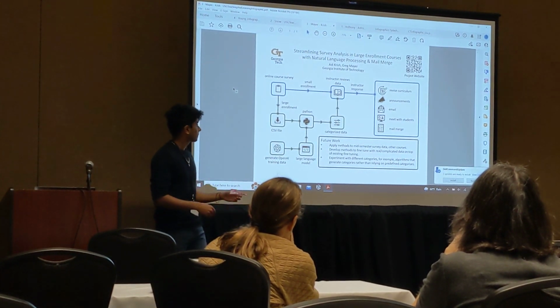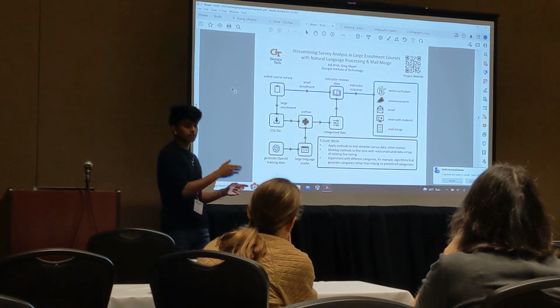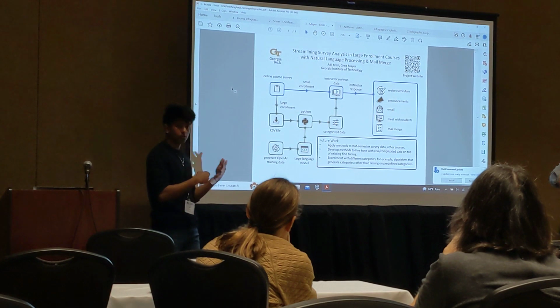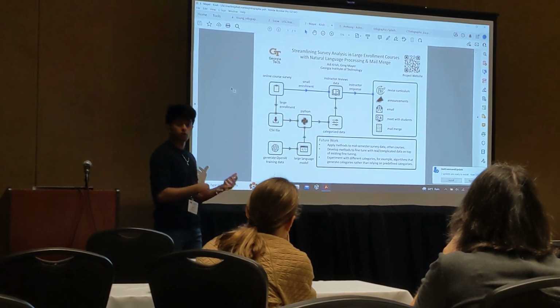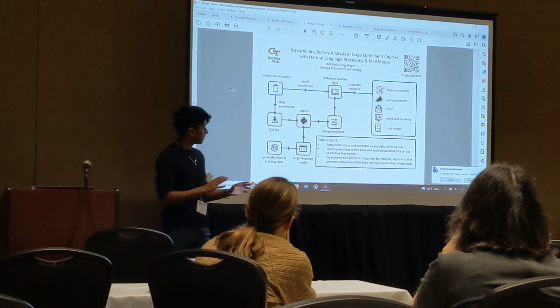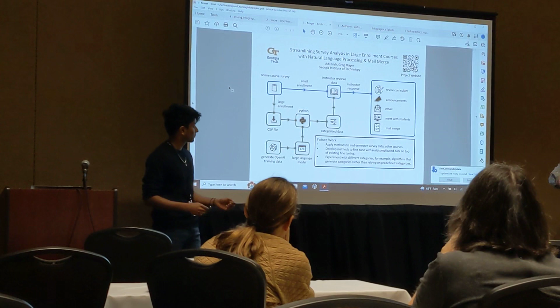And then future work, as to how we could generalize this to other courses other than ours. We're planning on making some sort of application where you can train your own model, with your own requirements for your own course, your own categories. So this can be really generalized to other courses as well, and not just our course.